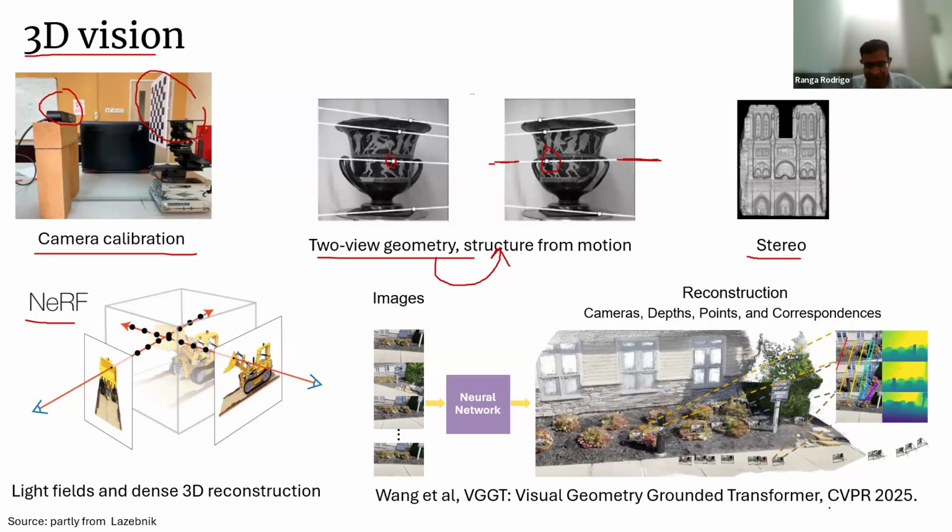This is the paper I mentioned, the best paper of CVPR 2025 called VGGT, which I don't know the exact expansion, visual geometry group transformer or something maybe. So there you can see they obtain that many images and then they have neural networks. They can reconstruct the scene in 3D. Also, they can have the depth map. You can see the close by things have been given the color blue, and the far away things have been given the color yellow. And then you can see features have been matched across the images, and then a 3D reconstruction has been obtained.